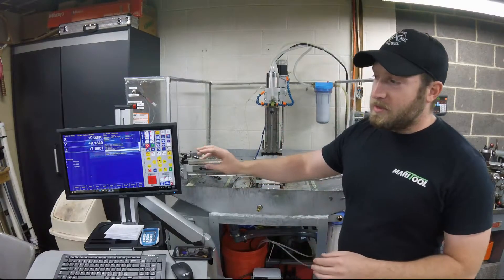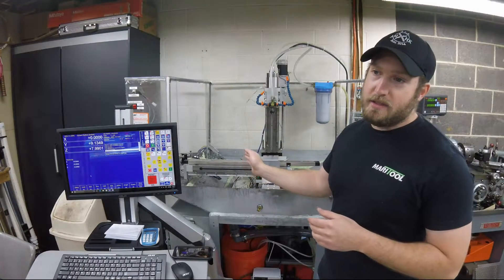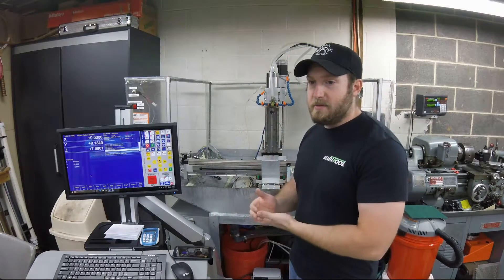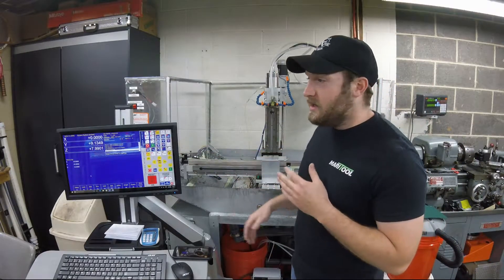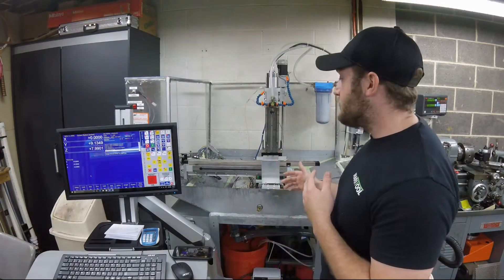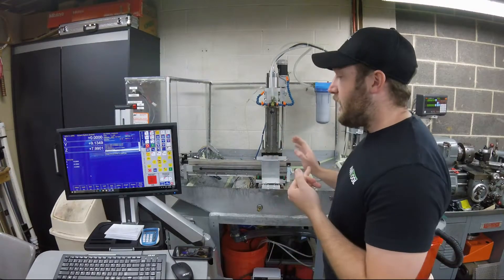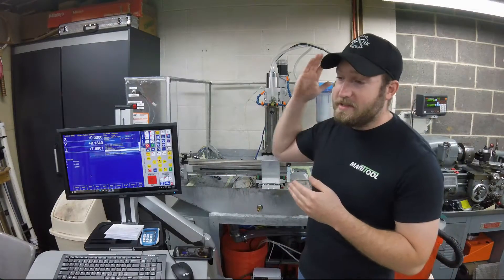Usually what I do is set up a little piece of G-code. The machine will automatically move half an inch every five seconds. I stand over at the digital readout, hold my phone up as a camera, and take pictures of every movement. Then with the pictures, I go into the software, use that as my adjustments, and rerun it to make sure those adjustments have changed the way I want. The biggest deal with this is every time you either adjust or read, you have to home whatever axis you want — it has to be off the home switch — and you want a good home switch so home is the same every time.